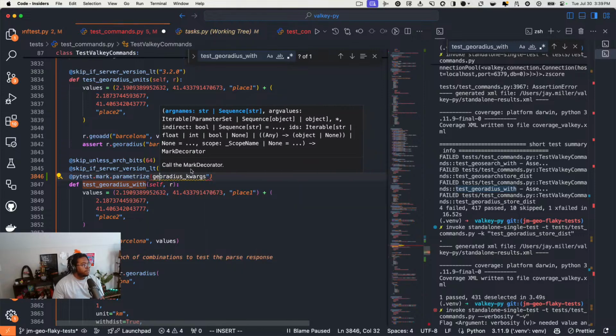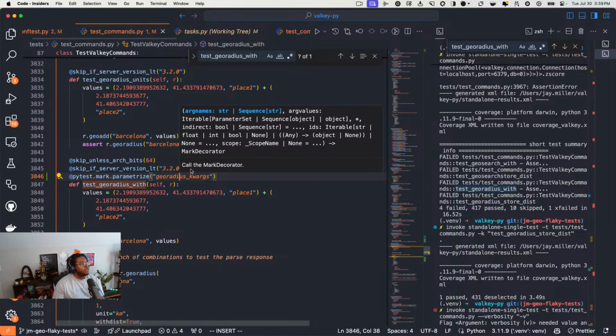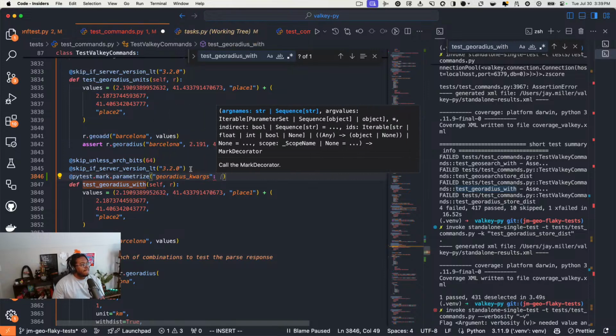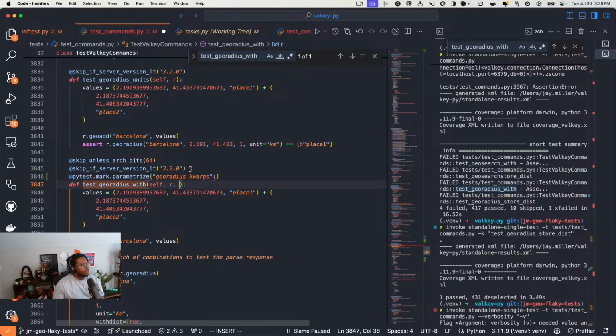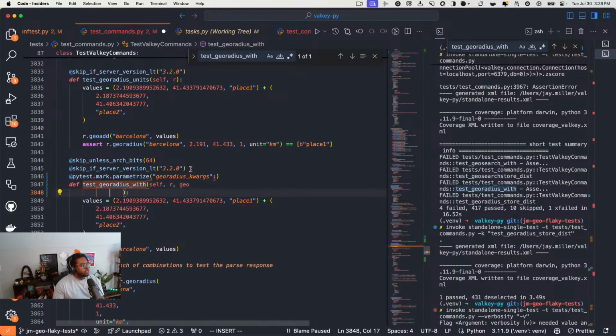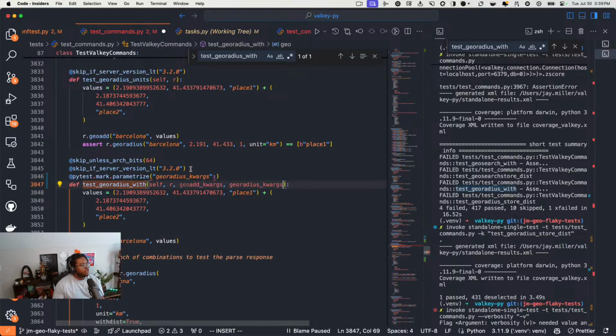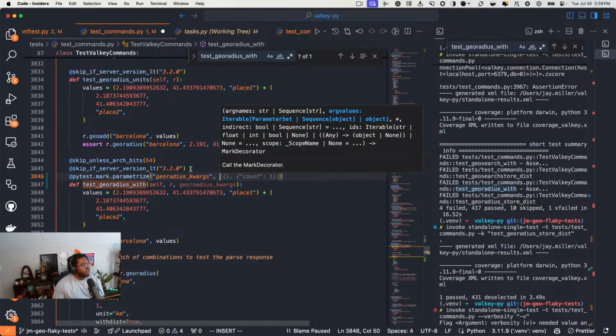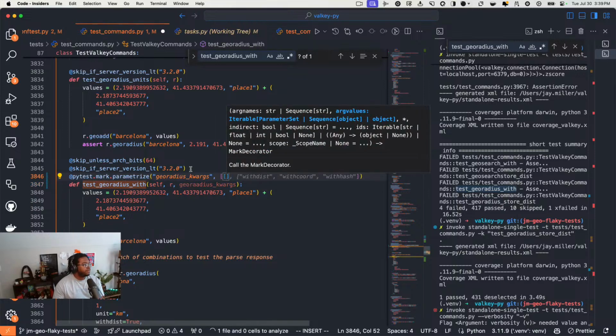Yep. The arg names. Oh, and here we need to pass in georadius kwargs. Yeah, not geoadd kwargs, georadius kwargs. What are you doing? And then these are gonna be, yep, boom.